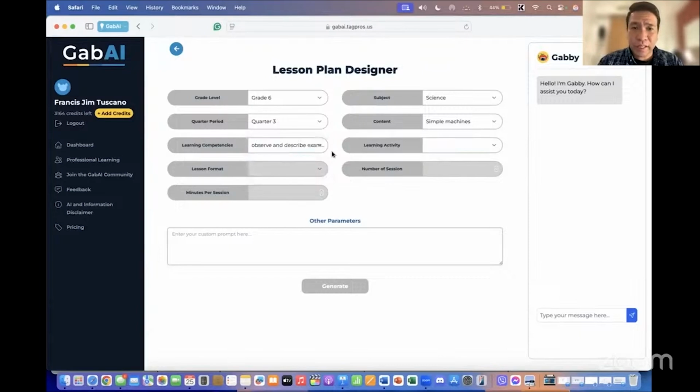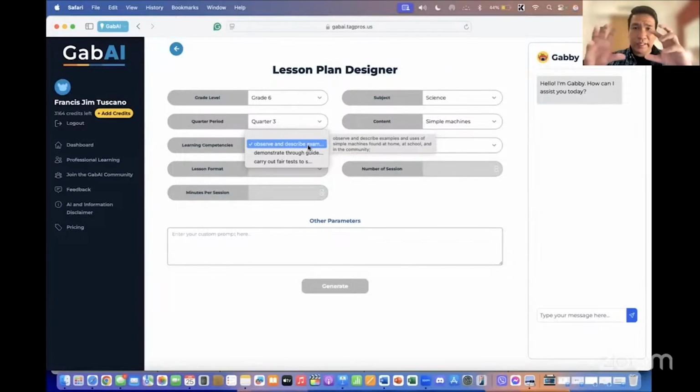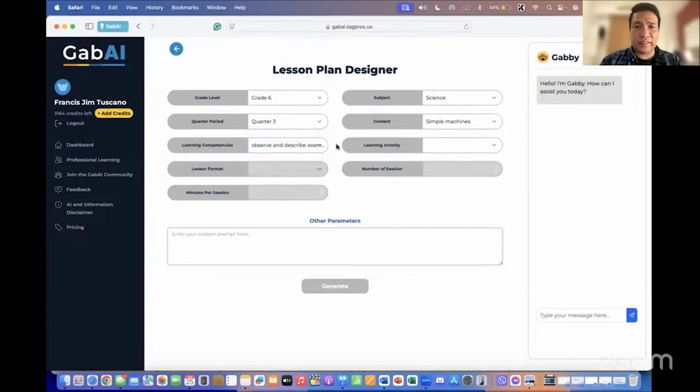Okay. By the way, because the space is very limited, if you're choosing competencies, just point your pointer to the competency, and then there will be a longer version. Ang haba kasi ng mga competency natin. So may lalabas naman na dialogue box that will give you a more specific or the longer version of the competency. So we're working on that as well.